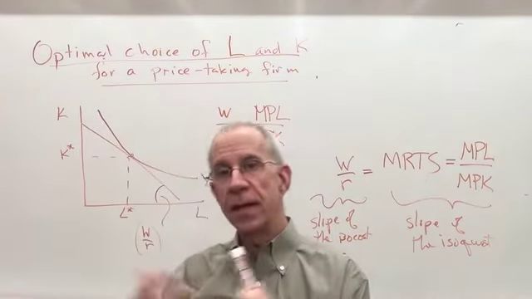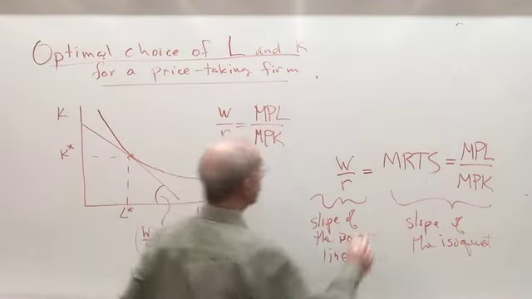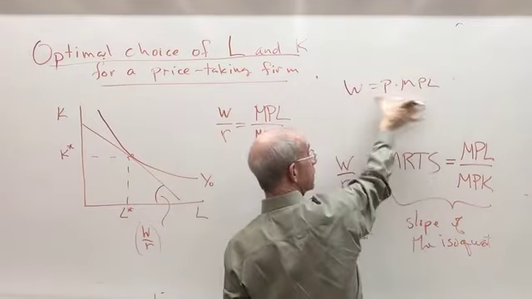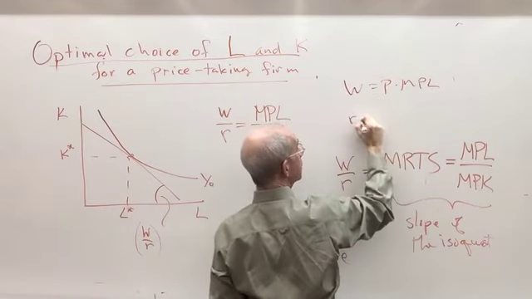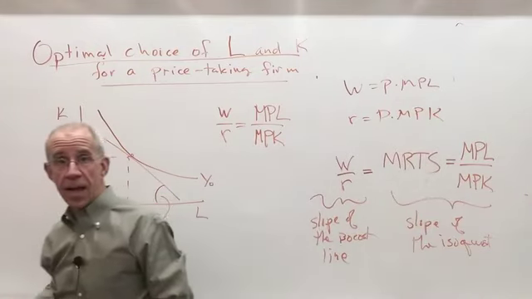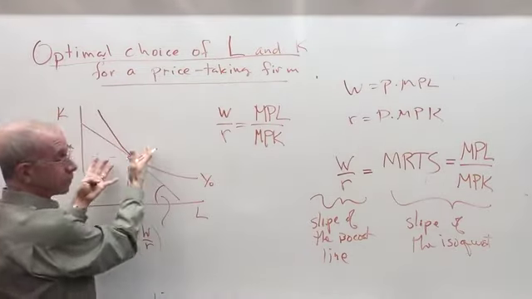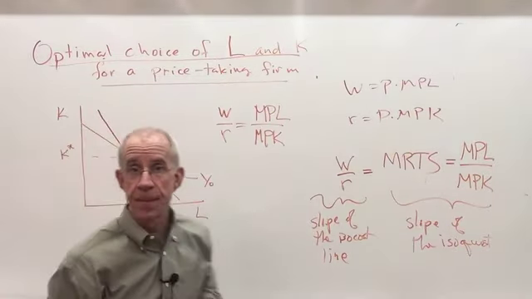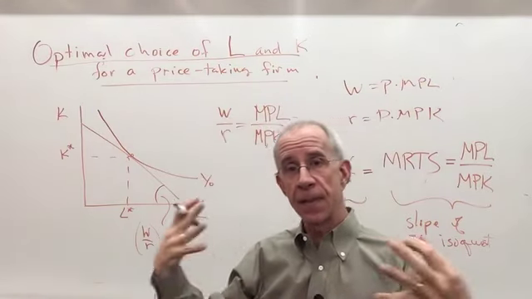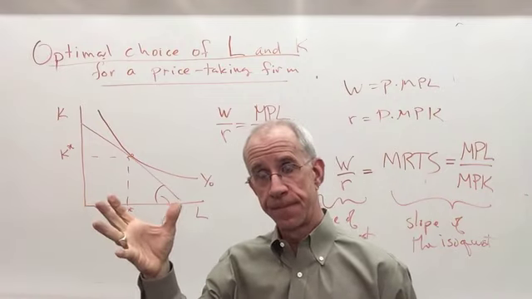So these are all related. It's different versions of the same thing. To say that labor is chosen so that the wage is equal to the value of marginal product of labor, and simultaneously that the value of marginal product of capital is equal to the cost of capital. If firms do both of those things, it's simply that picture done algebraically. So all of these things fit together, and when you see one, you should think about the other, and vice versa. But it's all related.